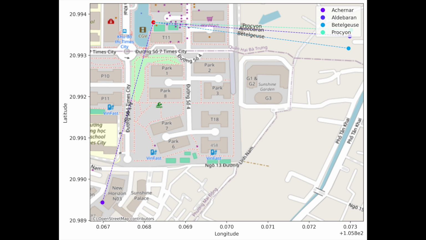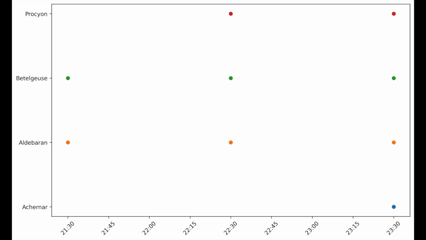So let's look at the result of how it would look, to get you motivated to watch the rest of the video. Here, as you can see, is the map of the area, and you can see the direction of where each star is visible. Additionally, you can plot the star names and the timeline of when you can observe these stars.